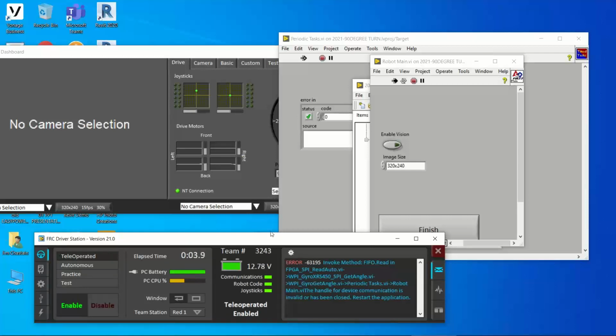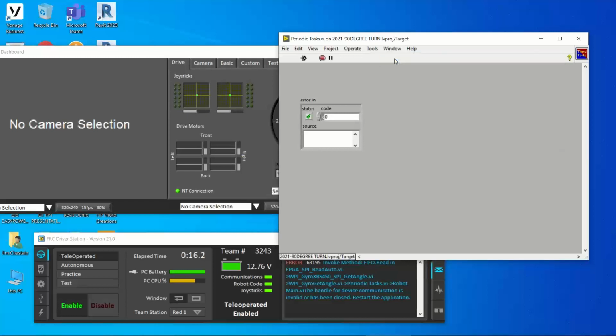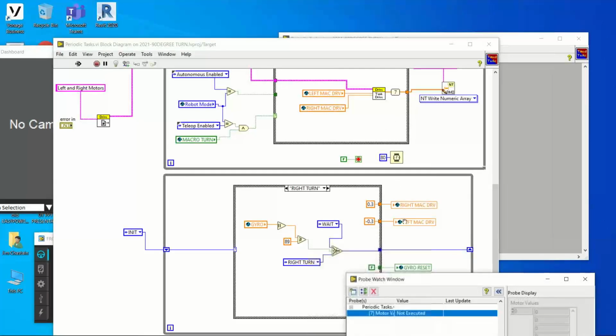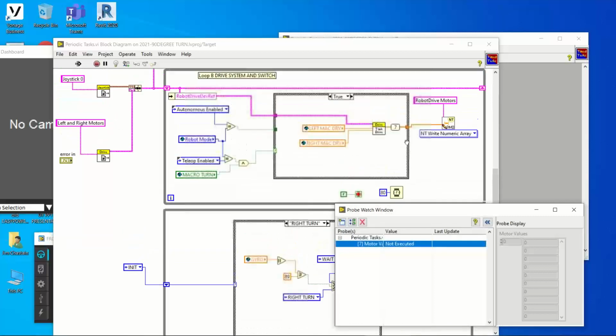Okay. Teleop works. Periodic task works. And let's see. Why is that not showing up?